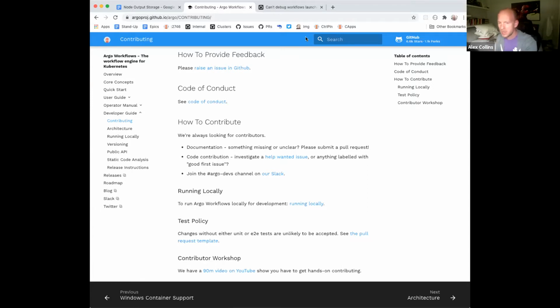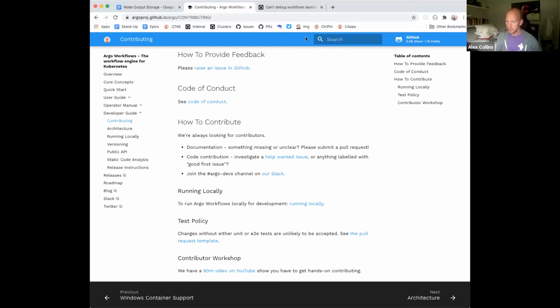So people have been asking a bit about contributing to Argo Workflows, and we're always very keen for people to get involved in contributing to the project, big or small. So I thought I'd give a few pointers to people who are interested in doing a bit of contribution to Argo Workflows. I think broadly the same will apply to Argo Events and potentially to the other Argo projects as well.